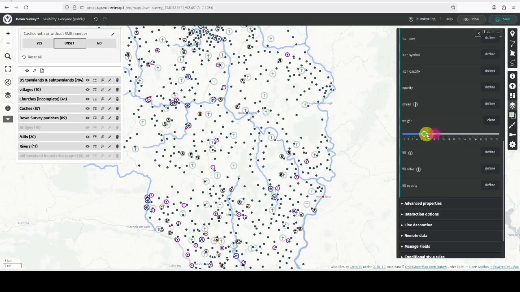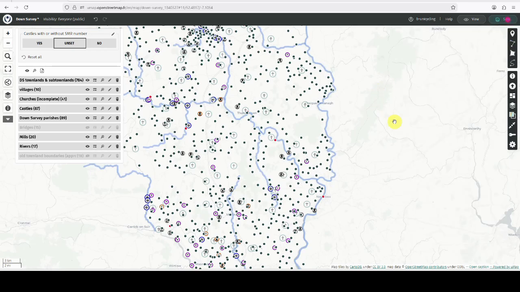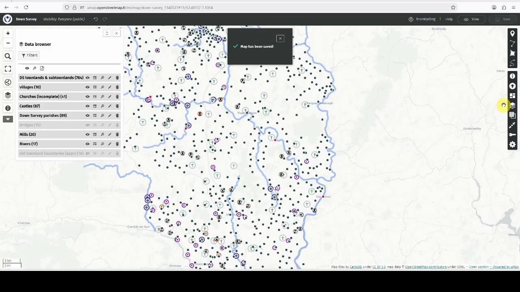Oh no, I can't remember what I had. Like this maybe. And also the fill opacity is at 0.3 now. Oh, that's not, must be opacity. Yeah, so you can make it more transparent and less transparent. Oh, I can't remember what I had. 0.5 maybe. And also, as you can see, the name appears when I hover over it. That's also something you can set up.